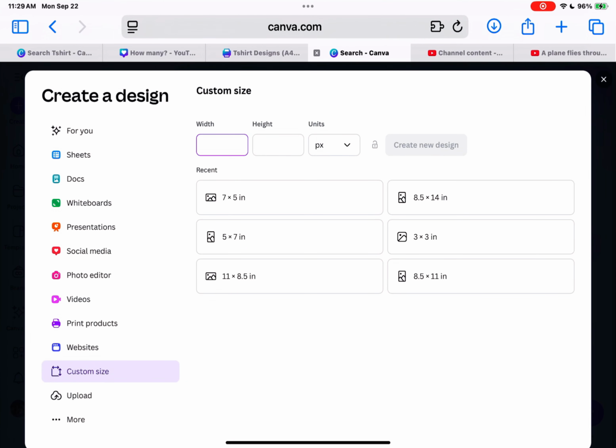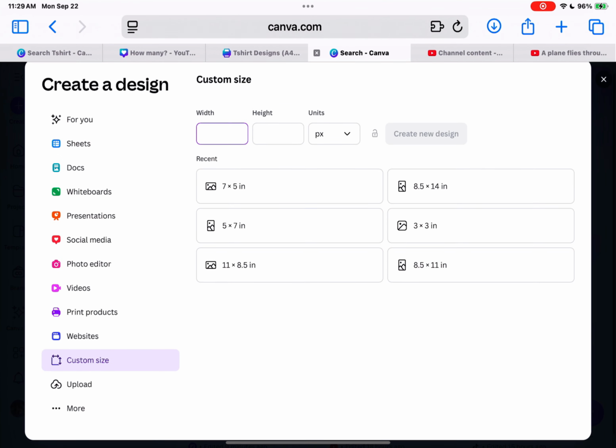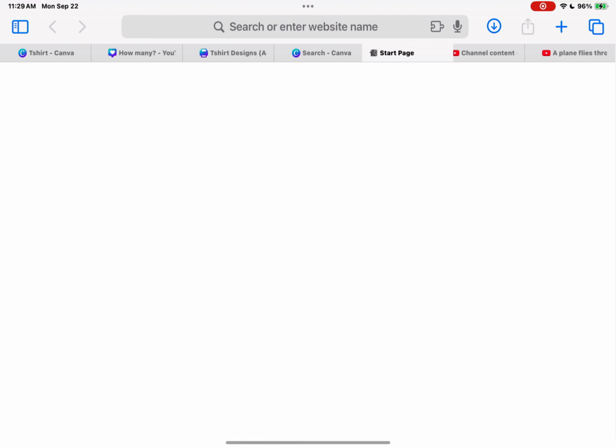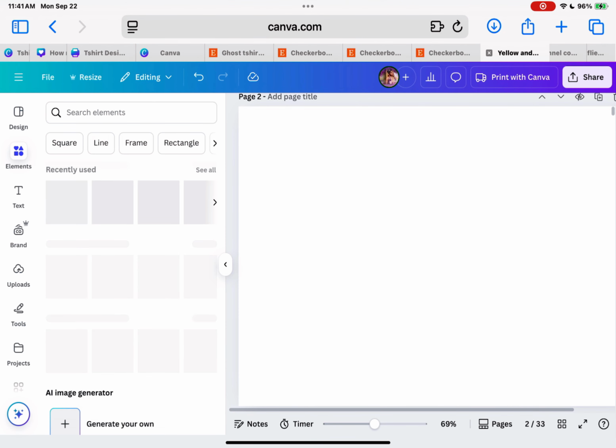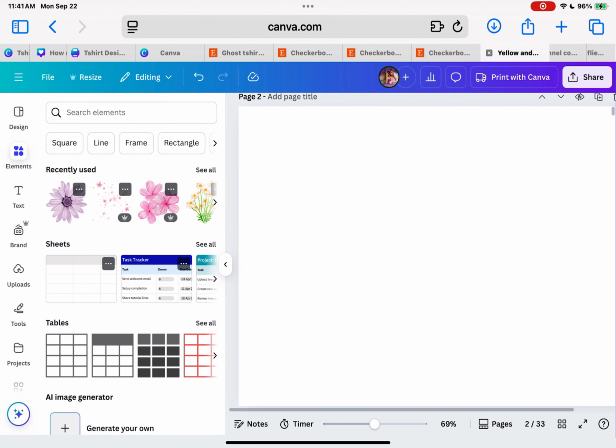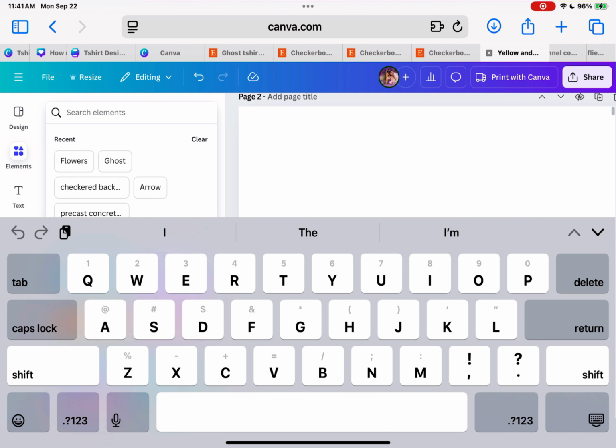Okay, so now let's recreate our own version. The first thing you're going to do once you hop into Canva is make sure that you're creating your design on the correct size canvas. For me, I use 11 by 8.5. I like to create my design horizontally. Depending on what you're creating it on, you can use 4,500 by 5,000 pixels, or you could use the same as I do. And this is the starting point.